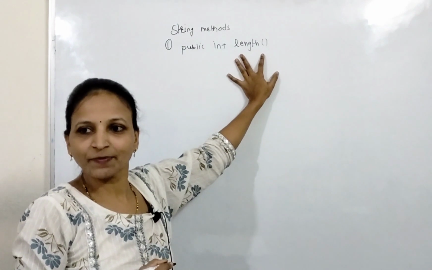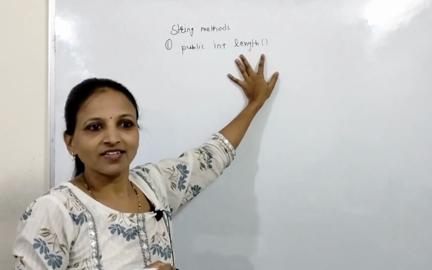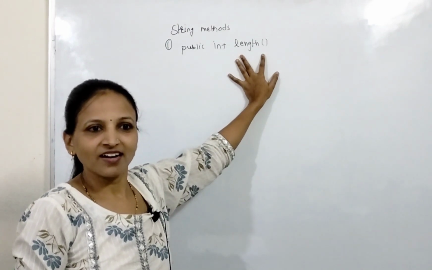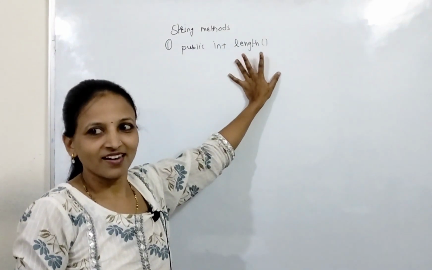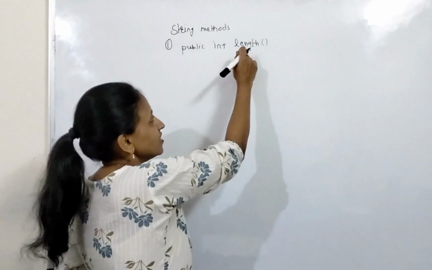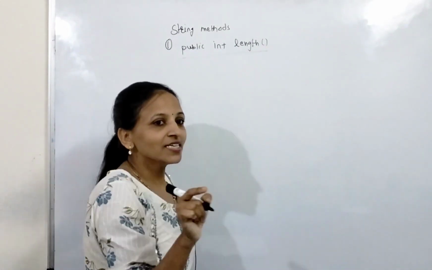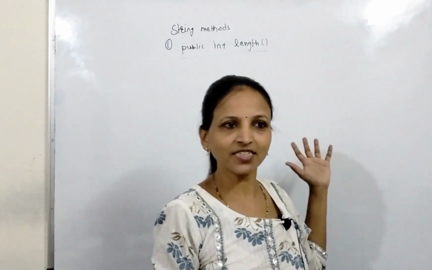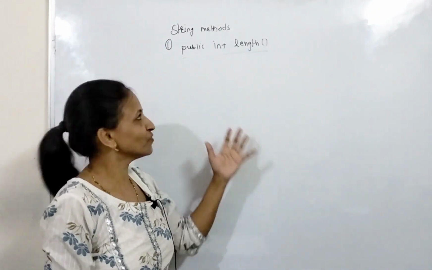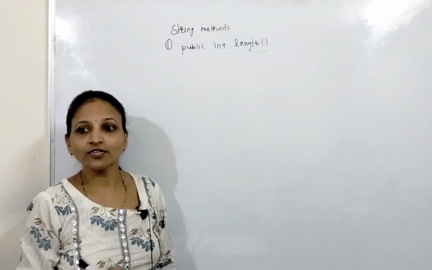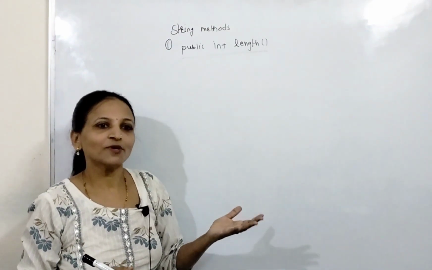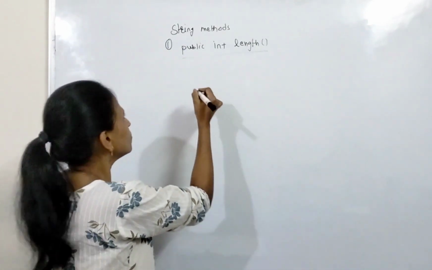Now how to use this method? This is a method present in the string class, and now I want to use it. This is an instance method, because we have not written it as a static call; we need object dot length. The object should be of type string. Now how to do that?